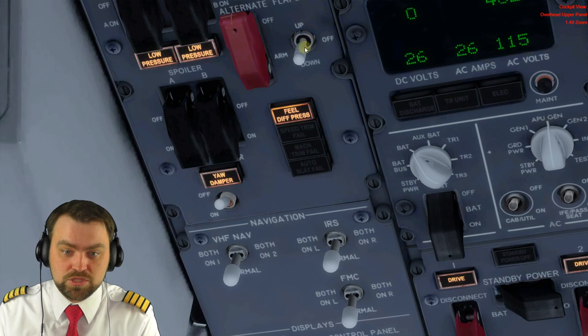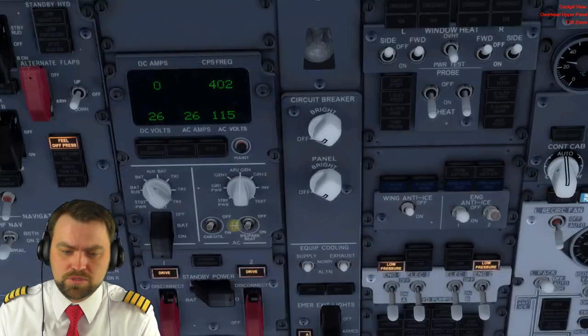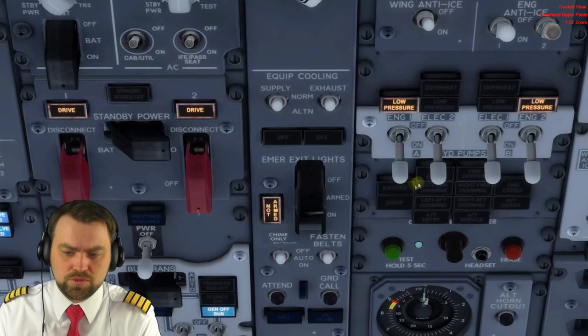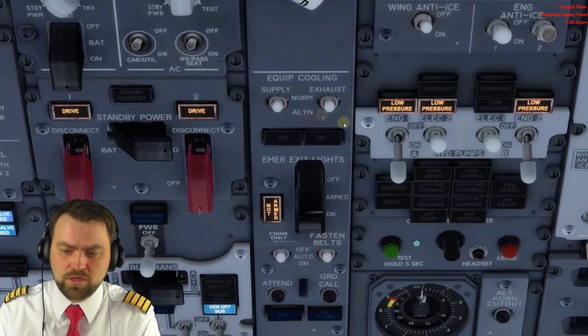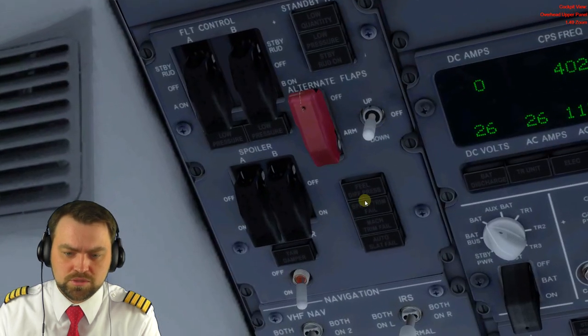This switch is spring loaded to off position. Spoilers, this is used only for maintenance purposes. Your damper should be on. Here I wonder, I think this differential pressure light should be off. I just don't know why it's on. Maybe I should turn on the hydraulic pumps, electrical pumps. Yeah, it's extinguished. If we turn them off again, see what happens to that light.